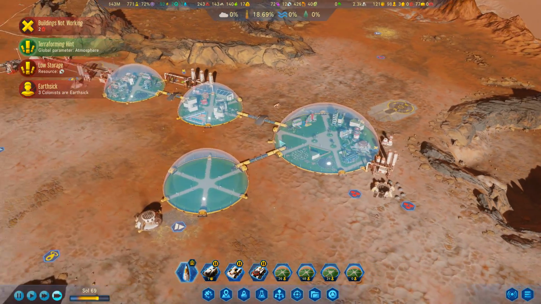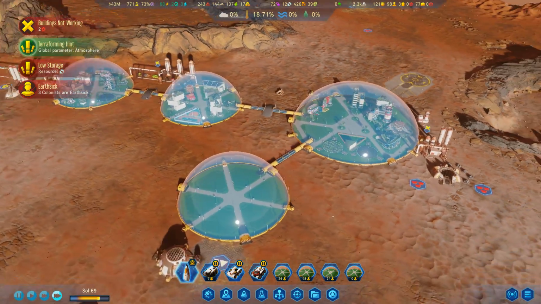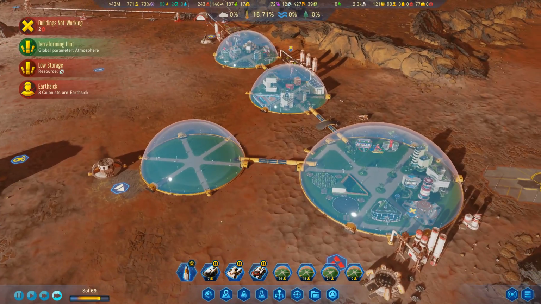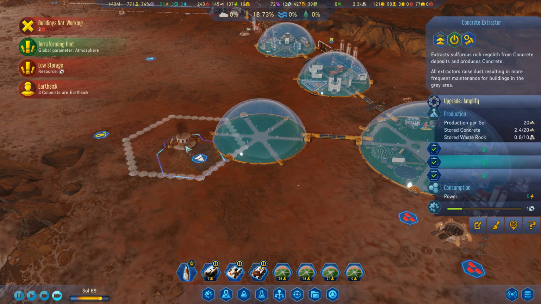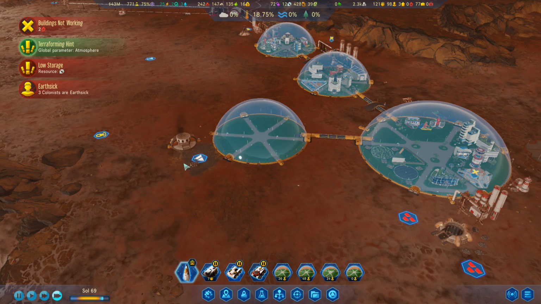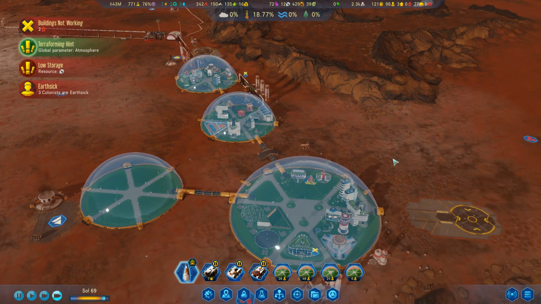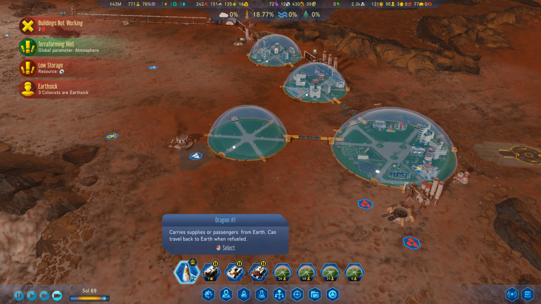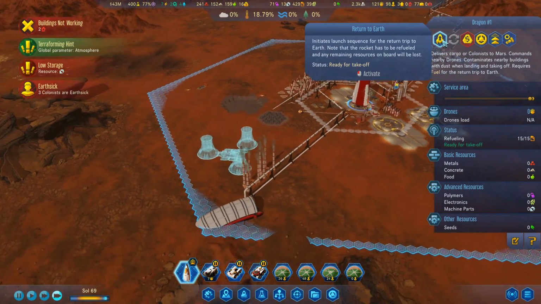Man. I probably put that one space farther out. No, it's actually, space-wise, it's pretty good. All right, so now that we have that thing running, I could turn on Amplify, which would increase its power consumption a little bit, but also increase its production. But the additional concrete production over here will really help us not have to shuttle concrete back and forth, which is quite nice.